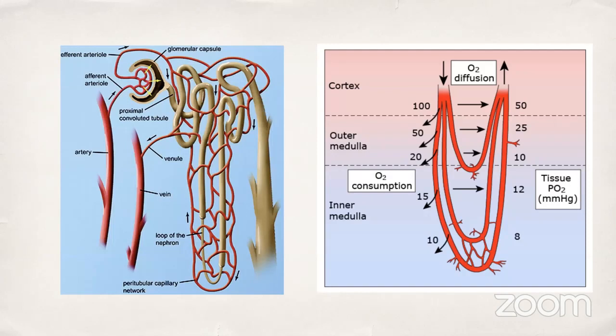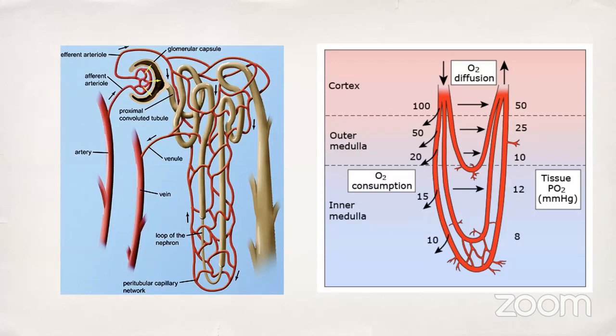But if you look at the anatomy of the nephron here and the vasorecta that supply it, we look at this primarily to talk about osmolality. We talk about how the osmolality decreases as the filtrate goes down into the inner medulla in the loop of Henle using the countercurrent mechanism. What I want to focus on here is what's happening in the vasorecta, that surrounding capillary network. In order to avoid washing out that osmolar gradient, the capillaries have to follow the nephron down into the medulla and then back out again.